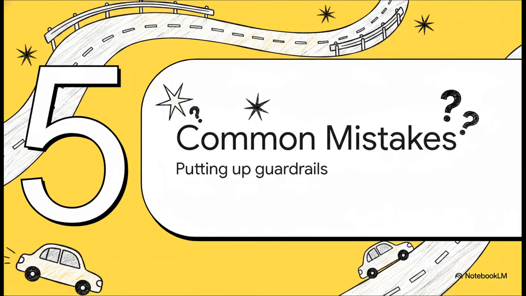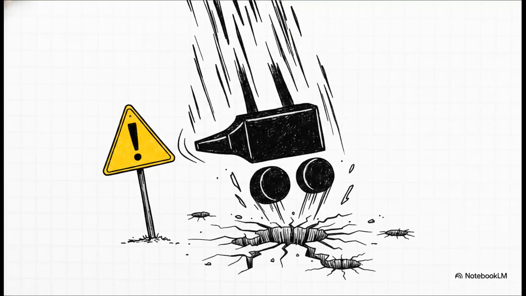Section 5. Avoiding common mistakes. Putting up the guardrails. All right, we've built the structure. Now we just need to make sure we don't accidentally drive our essay right off a cliff. Let's look at the errors that consistently tank grades. And look, we've all been guilty of these at some point for sure.